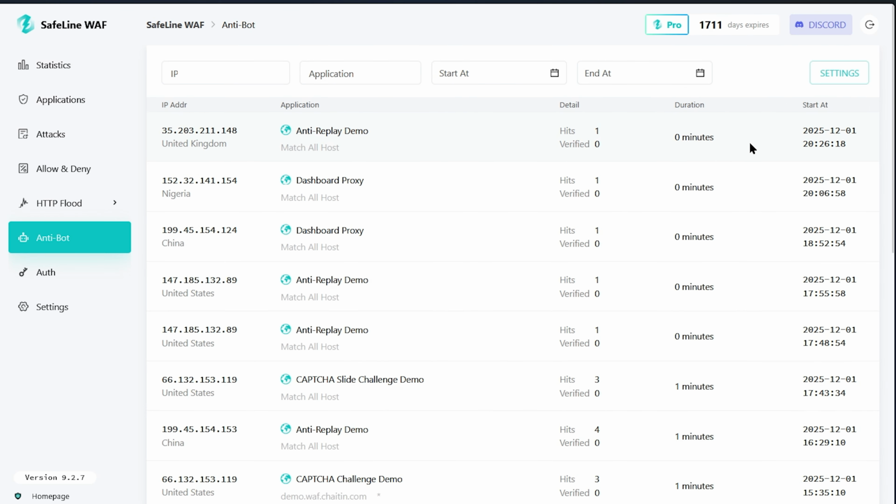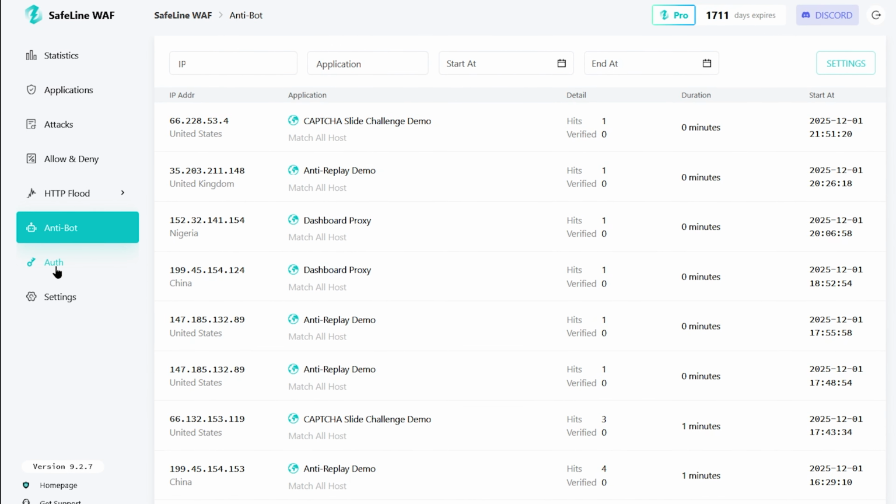You can see the hits and verified counts of each IP. If you don't know, a hit happens when a visitor, no matter human or bot, reaches the challenge endpoint. And the verified event happens after the challenge is successfully solved.